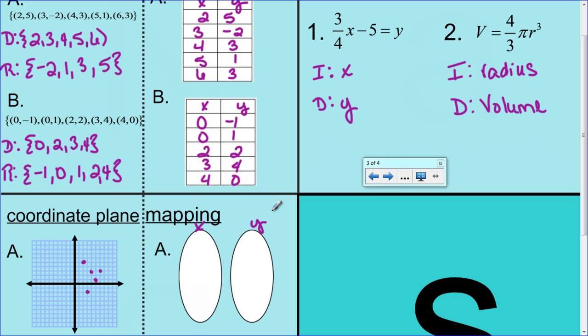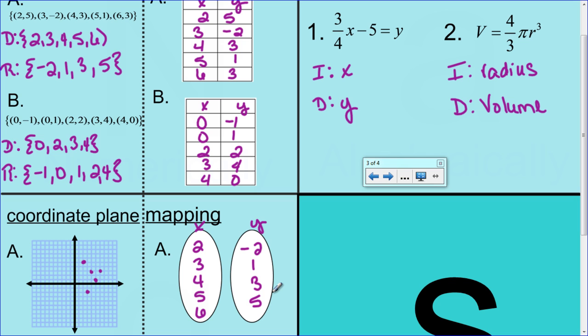And we just list our domain and our range here, because just like with domain and range in a mapping, you do not list numbers that repeat, and you always write them in order from least to greatest. So for this first one, my domain is 2, 3, 4, 5, 6. It was what goes over here, 2, 3, 4, 5, 6. That's why it's helpful to do domain and range first, because then you just plug them in. They have to be in order from least to greatest in a mapping, and you do not list values that repeat. And so my range is the numbers negative 2, 1, 3, and 5.